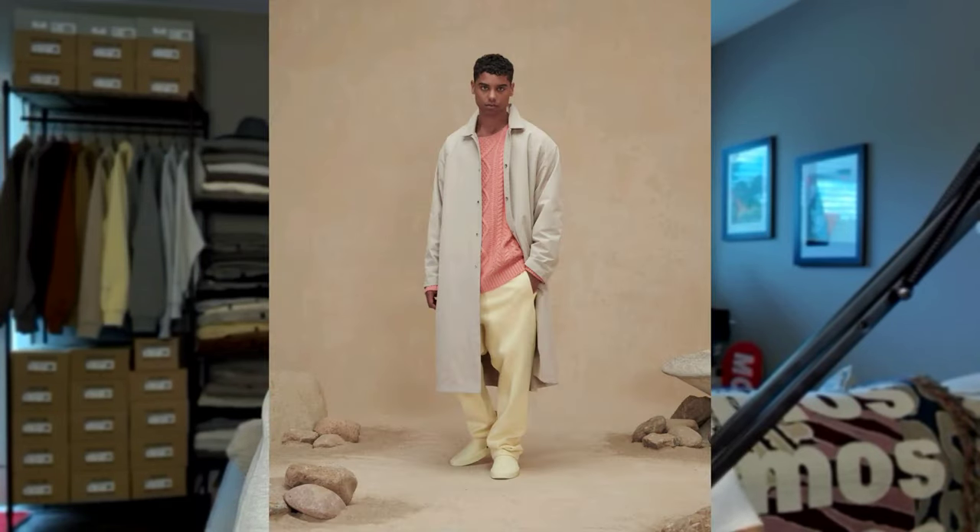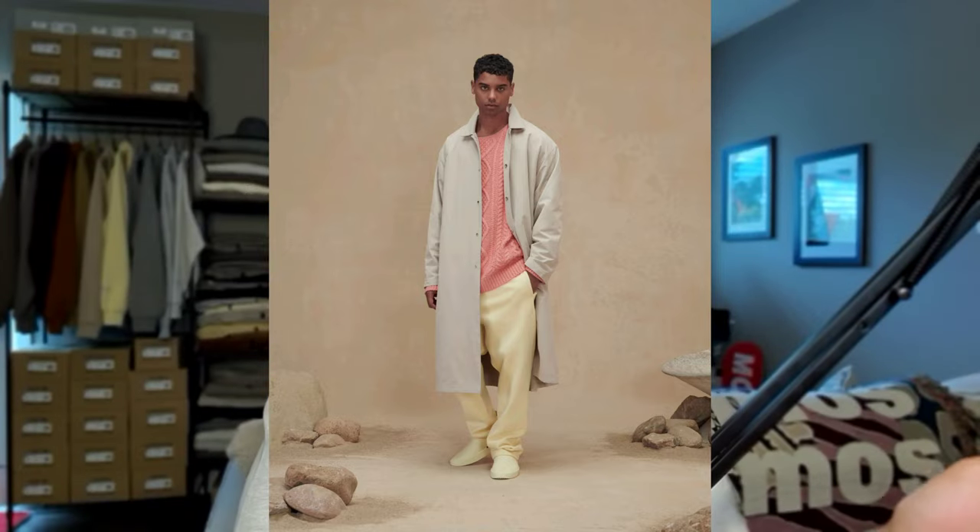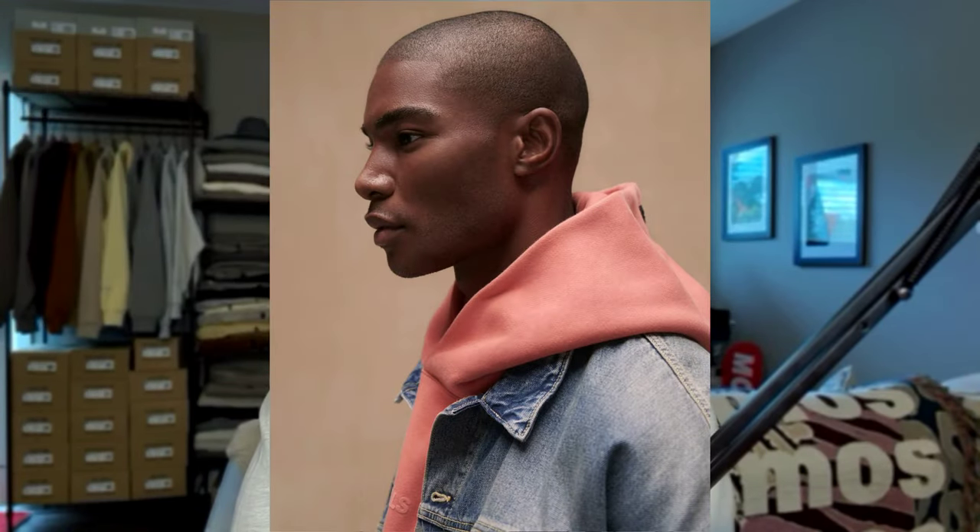And then there's also the California in canary — sidebar, stay tuned for an interesting video very soon regarding Californias. Now I'm not necessarily after the long coat in smoke, although I like it — I think it will depend on what the branding is on the back, because we can't see that in any of the photos. I really like the smoke mixed with the canary and the coral, but that coral knit sweater — hands down for me — I really want that cable knit. It doesn't have any other branding really on it, and I appreciate that. I like the subtle taste there. And then the relaxed hoodie in coral as well. Those will be the three main things for me upfront.